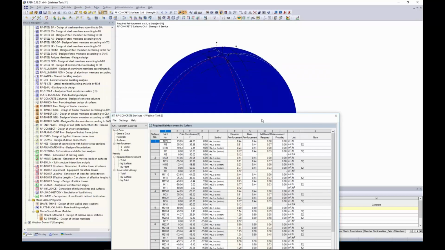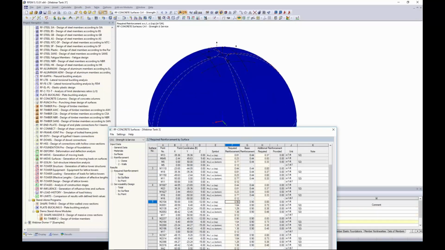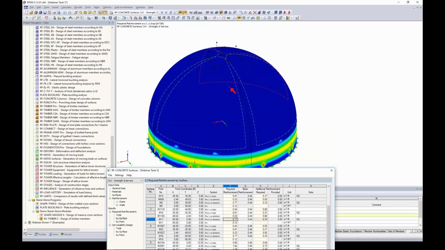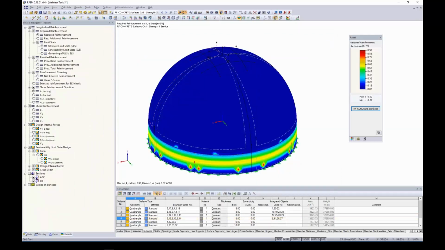Now, these tables are nice. Keep in mind that they are all synced up here to the background within RFEM as we scroll through them, so you can see exactly where the controlling internal force is. But let's actually jump to the graphics view. So we're still technically in the Addon module. You can see this from the drop-down box here in our panel, but we're viewing the results back in RFEM.